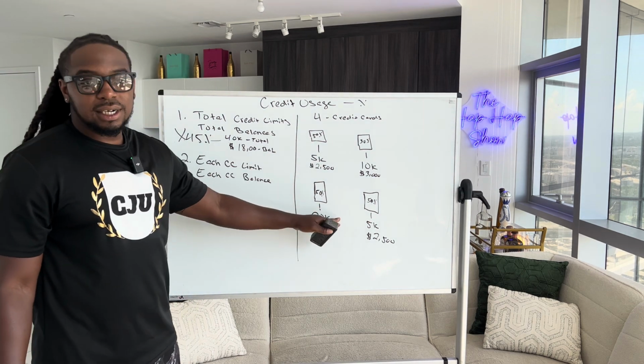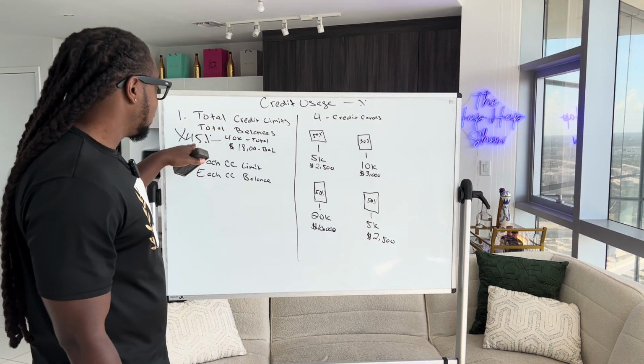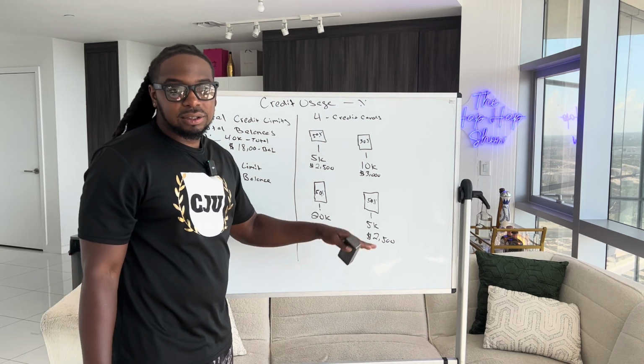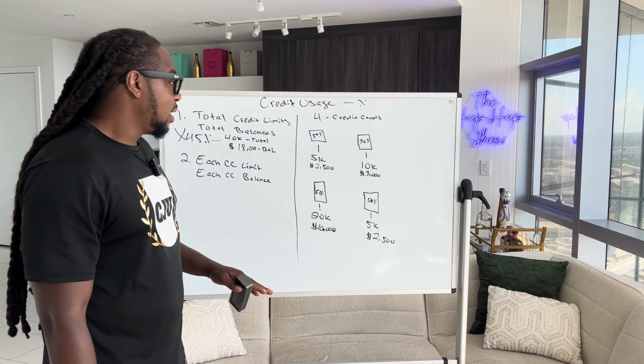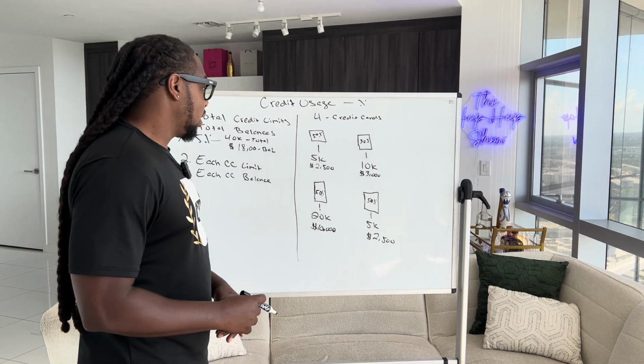So all you guys got to do is keep your balances low on your statement dates, don't make the overall jump too high, and just keep it under 10% like the examples I showed you earlier, and you'll be A-okay. I hope this video gave you the information, gave you the sauce so you don't get lost.